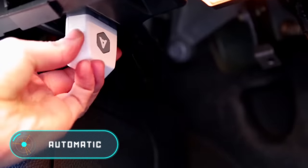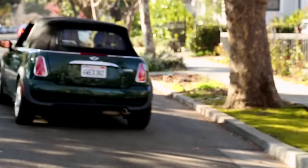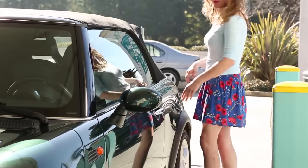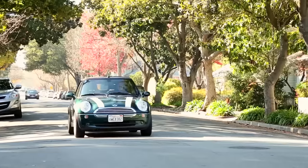Despite its size, today's last gadget is a smart and fully functional helper on the road. The device connects to the car and then works by pairing with a mobile app. While driving, Automatic gathers different information — from speed and fuel consumption to the driving style of the driver. Based on this data, the gadget gives you advice on how to spend less fuel. The fact is that gasoline consumption does not depend only on the miles driven — a huge number of factors are taken into account, such as the acceleration of the car or how often you brake.